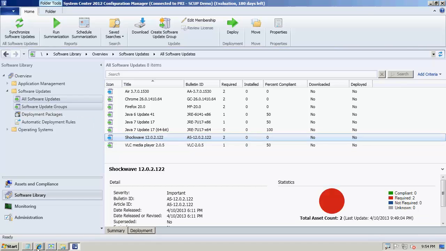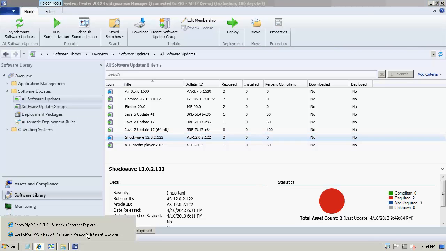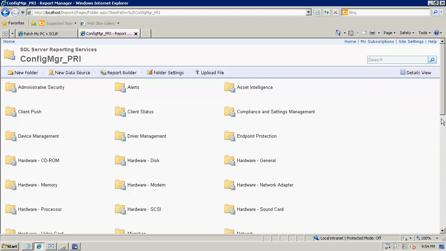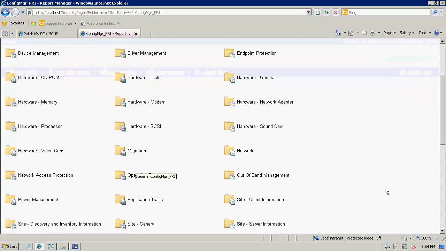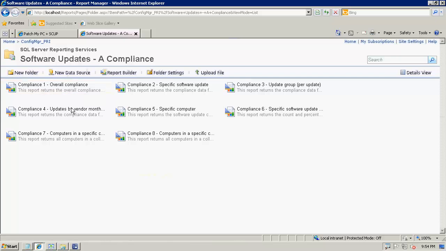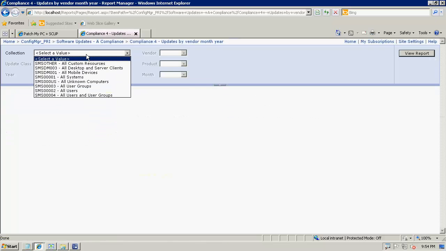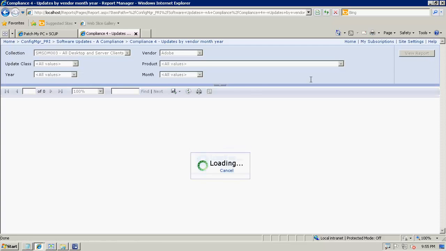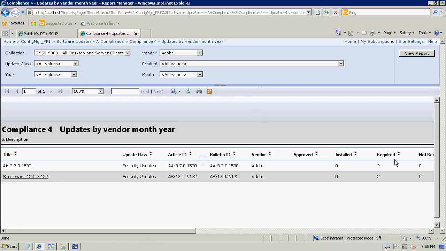So I'm going to go ahead and take a look at our reporting services that I've set up for our environment. And we can actually start doing reports on these third-party updates. So I'll go ahead and check compliance on our all desktop and servers, and then let's say I want to view Adobe updates. So we can see that we have 2 required updates, Adobe Air and Shockwave.